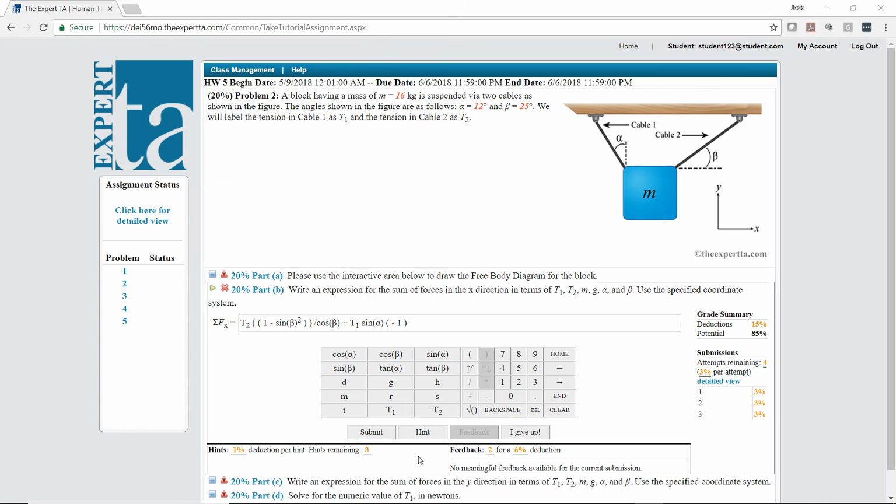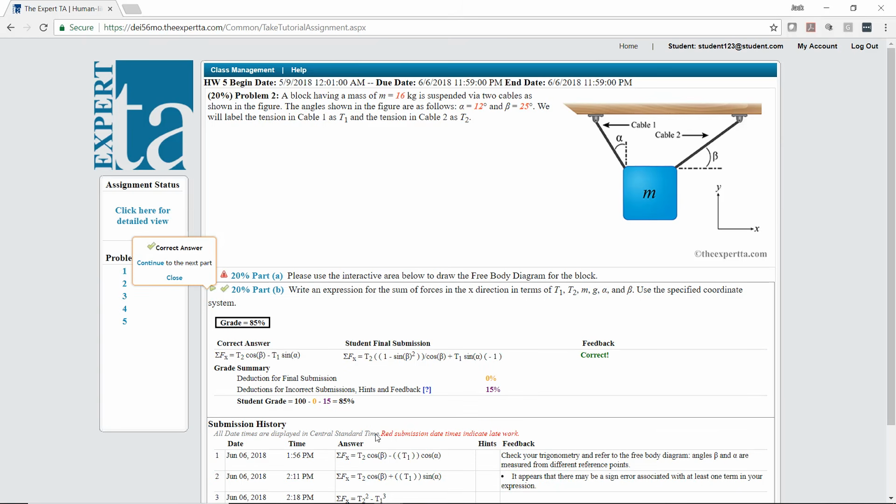To demonstrate this, you can see that the expression on the screen is unnecessarily complex. For T2 cosine beta, I have typed in cosine beta using a trig identity. 1 minus sine beta squared is cosine squared beta, and if I divide it by cosine beta, this will just be T2 cosine beta. I've also put in some extra parens that the math engine will have to deal with. We should have minus T2 sine alpha, but I will put in plus T2 sine alpha and then multiply it by -1. Again, this is unnecessarily complicated, but the point is to show you that Expert TA will interpret and accept your answer, even if you type it in a very different form.